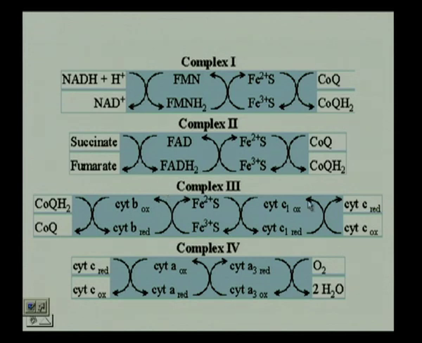Fine. And we have cytochrome C, the reduced form, being oxidized. So, what has to happen in complex 4? We have to get everything back to normal. So, in complex 4, the reduced form of cytochrome C is oxidized to cytochrome C, the oxidized form, where it can take up the electrons again to form the reduced form.